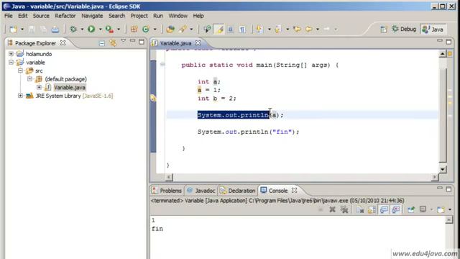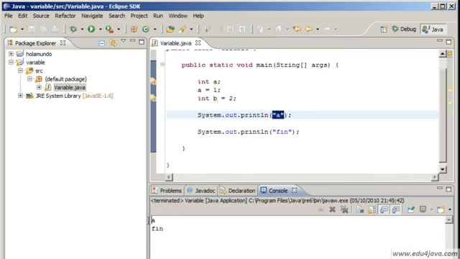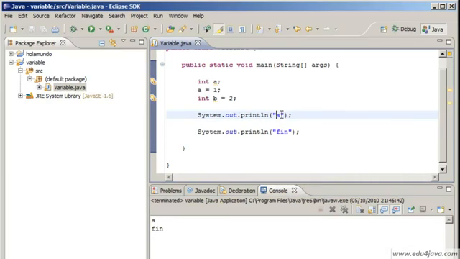When we tell Java to write a on the console, Java understands that a is a position in memory, and it goes and fetches what is inside and prints it for us. If we want to print the letter a, we would have to write it between quotation marks. If I write it between quotation marks, see what happens. An a is printed and not a 1, because when I write anything between quotation marks, I'm not talking about the variable a, but of a word a.